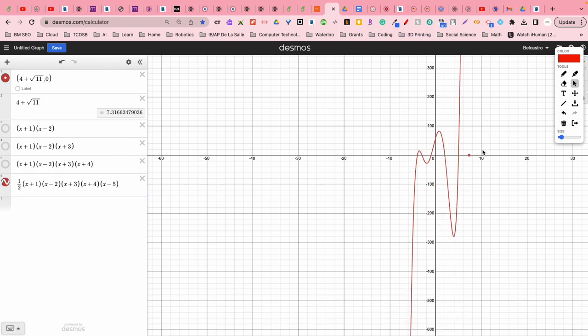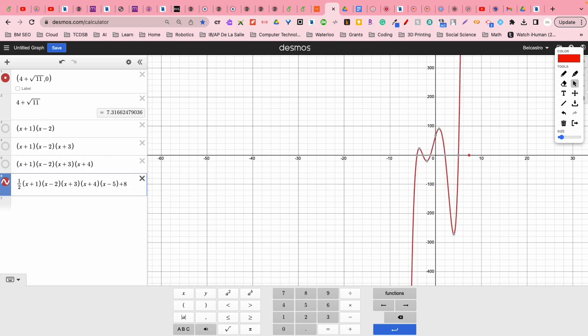Let's get rid of that piece there. See how everything got a lot more compressed? That a value still has the same effect as if we're transforming a quadratic. With the other polynomials, we have vertical stretches and compressions as part of it. Okay, and then technically we could still have the same transformations. Like if I go plus 8, this whole thing, let's see if it moves up. Oh, we're so far zoomed out, I didn't realize 8 won't really show. Let's say plus 80. There you go. Looks like it's just been shifted up 80. So a lot of those same transformation rules all apply to these. Okay, it's just taking those rules we learned with quadratics and applying them to polynomials that we're probably not as familiar with.